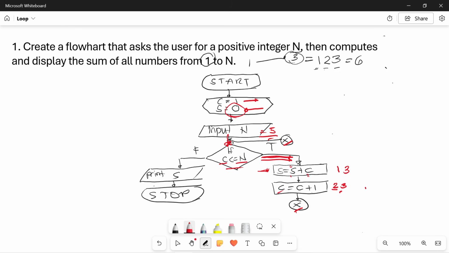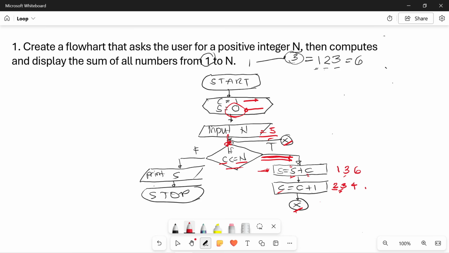We again get the value of s by adding s plus c. What's the current value of s? It's 3, and the value of c is 3. So we add the two, and s will have a value of 6. We increment the counter by 1. So 3 add 1, counter becomes 4.